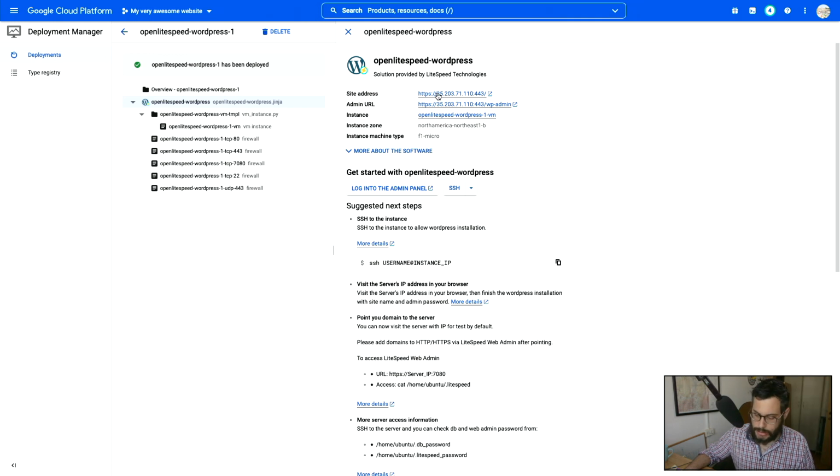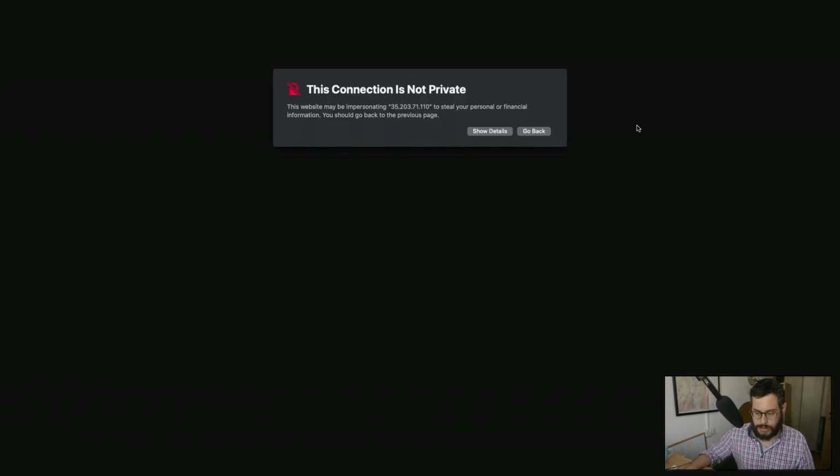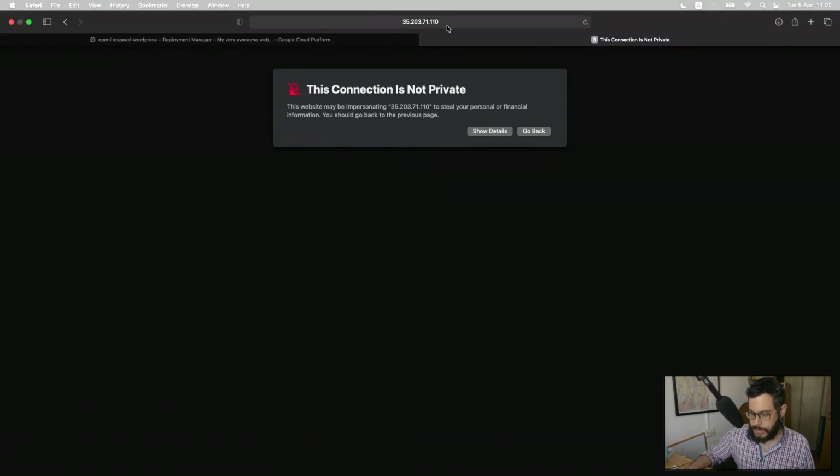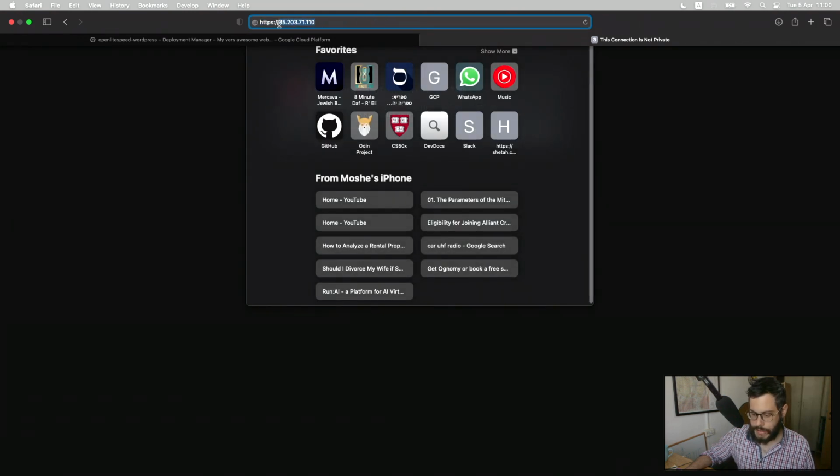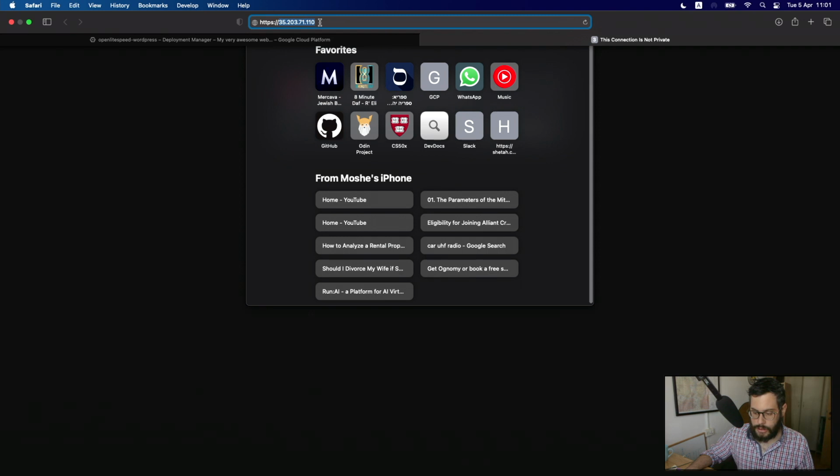The website has been installed, and if we click on our site address, it will take us to a page. Now I do have some kind of firewall here, so it's not going to let me go into the site here because it says that the connection is not private. So we basically have to install an SSL certificate at this point to make sure the connection will be private for everybody, meaning encryption. And I'm also noticing here that the address here, it's just a bunch of numbers, and what these numbers are is just the IP address of the web server. So we want to replace basically these numbers with our domain name.